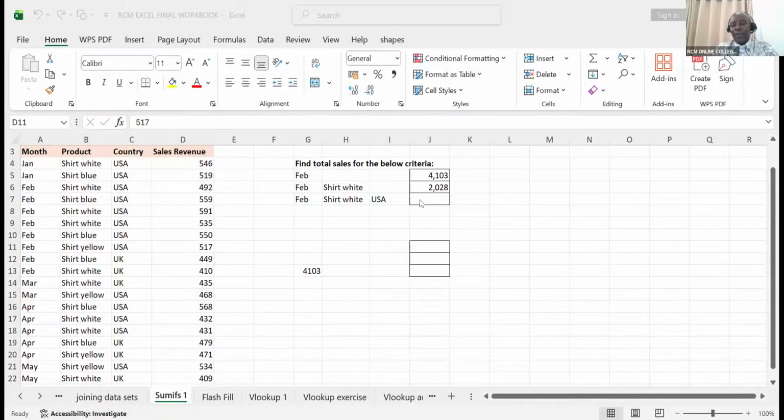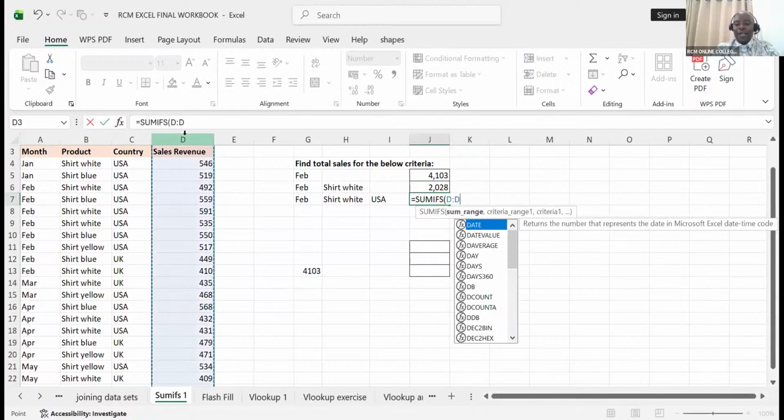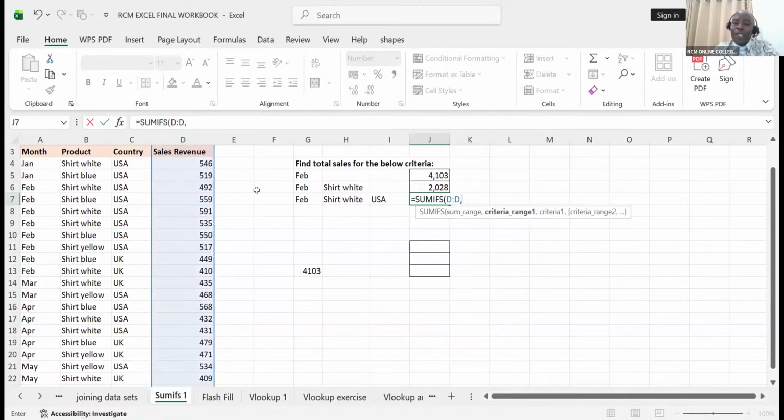Is there somebody who wants me to do this one for the 3? I repeat, okay, fine. For these 3, you come here, start with equals. You say sum ifs, the sum range is this one. Then you say comma. You see now we have three conditions.